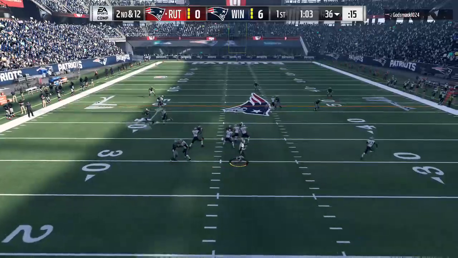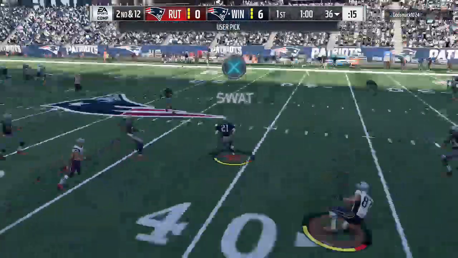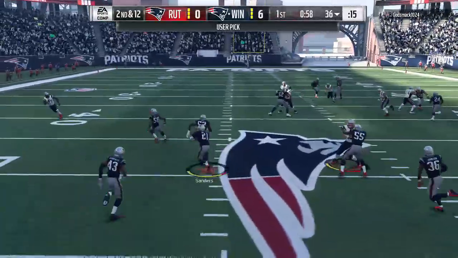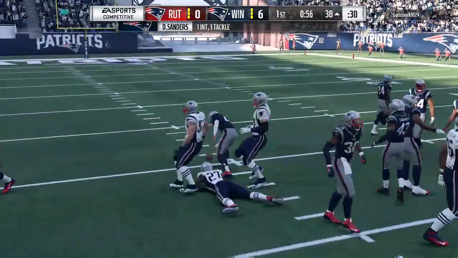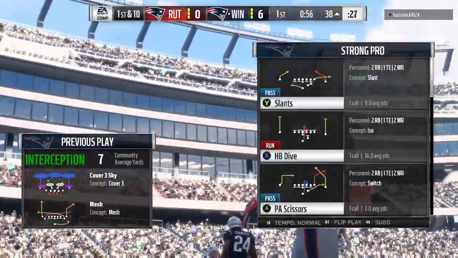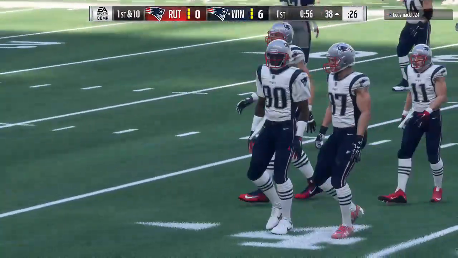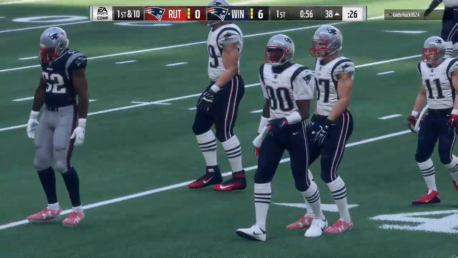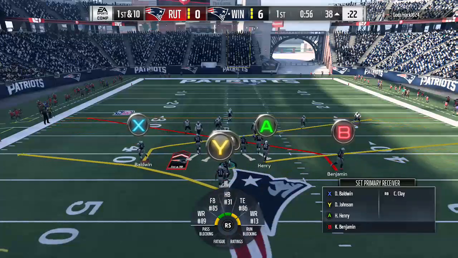Now Smith, flushed out right, looking for Decker, and it's intercepted. Deion Sanders, the Hall of Famer, with a pick. And he will take this all the way down to the 38-yard line. Well, I get what he was trying to do. He was moving to his right and trying to shift the coverage, but instead he shifted the coverage also to the right and threw right into it for an interception.